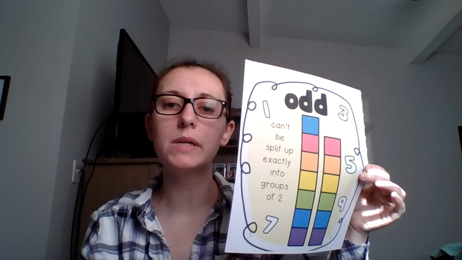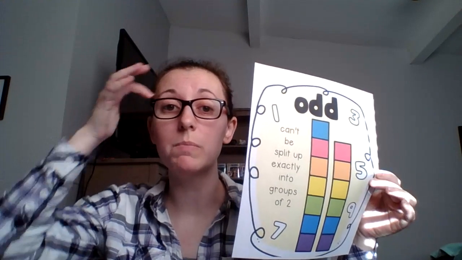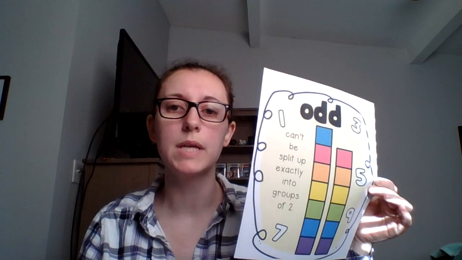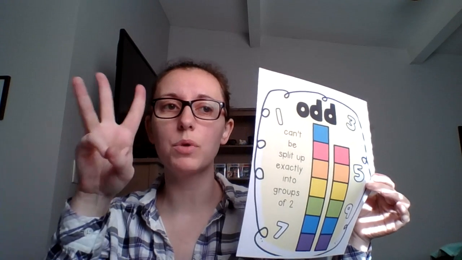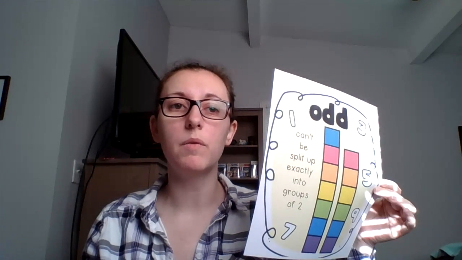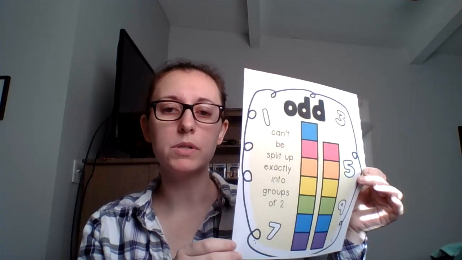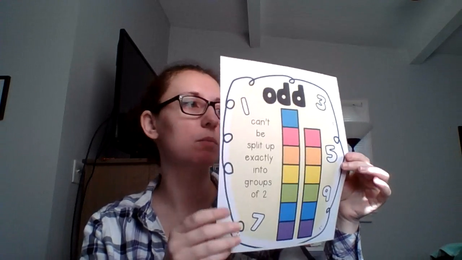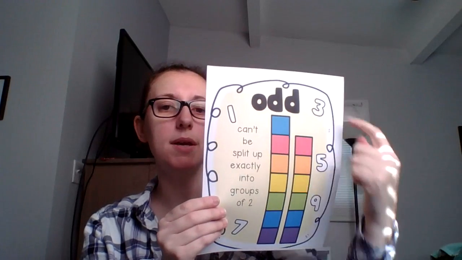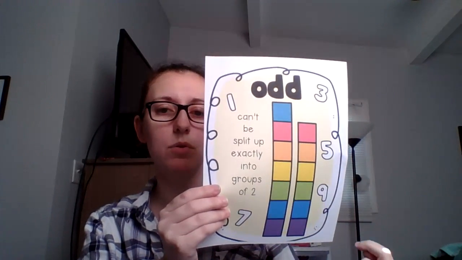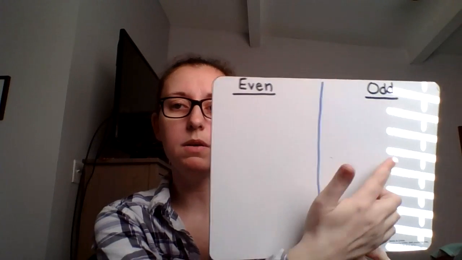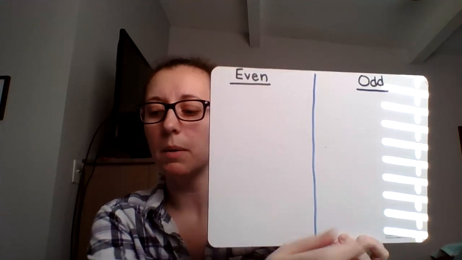So that would mean, for example, if we were in the classroom and I was matching you up into pairs, into partners, one group would have to have 3 people because there wouldn't be enough people for everyone to have just one partner. So those numbers end in the ones column with a 1, a 3, a 5, a 7, or a 9. So we're going to look for a minute at some numbers, and we're going to write them on our chart here if they are an even number or an odd number.